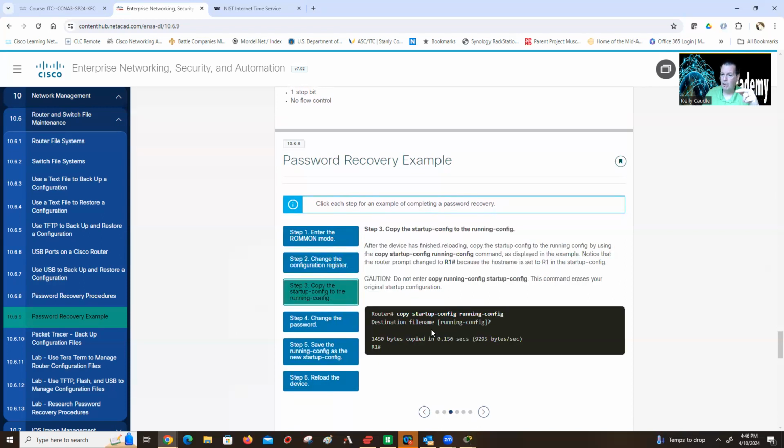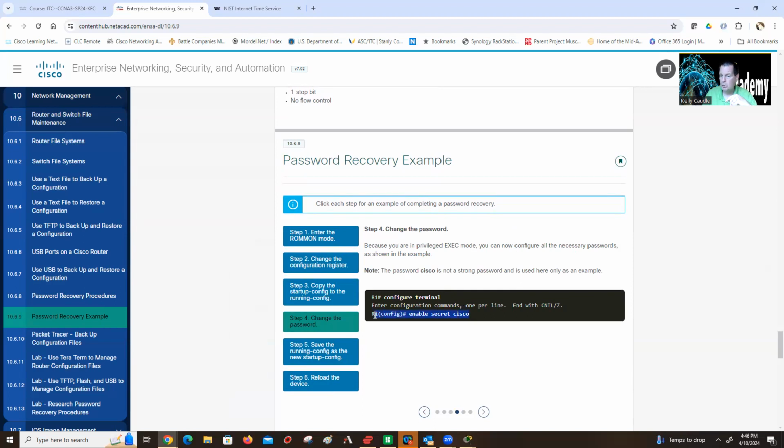It's going to boot up and look like it's a blank router, but it's not really blank. Your config's still there, all right? It just bypassed it. And you'll notice at this point, even though you've forgotten your enable secret password, you're able to get into global, privileged exec mode. You'll then copy that old startup config file to the running config, change the password that you messed up. Please don't change it to Cisco.